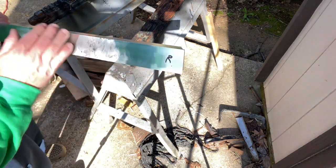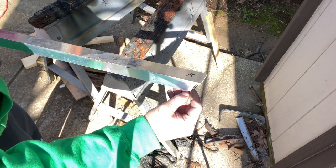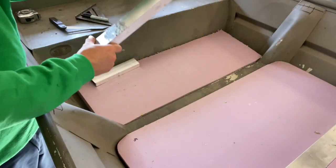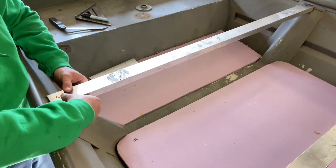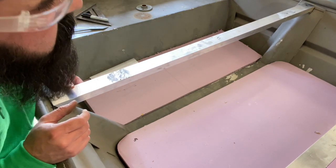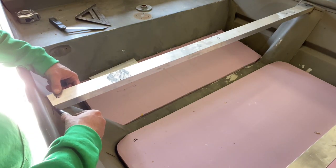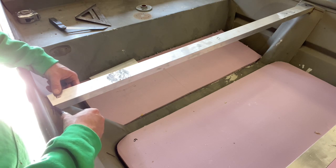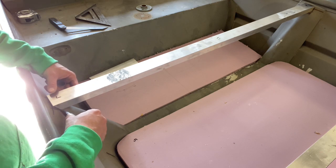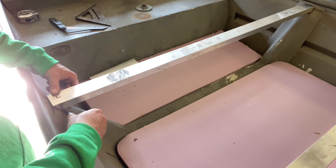So now I'm gonna go in there and test fit it, and then just kind of eyeball what needs to be taken out. Yeah, we need way more angle. Now the way I'm doing this is I'm looking at the gap I have right here, and I'm trying to take that amount of gap down here where it's touching. Like right here, it looks about a 1/4 inch, but I'm not gonna go that much. I'm gonna try to do a little bit at a time. I'm just gonna make a mark. It's about 1/8 of an inch.